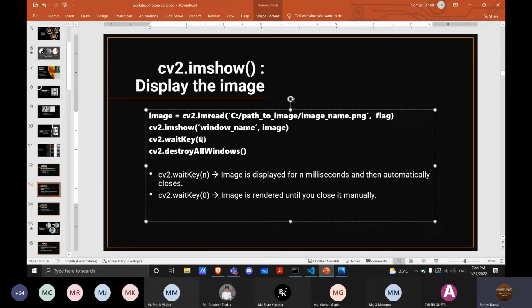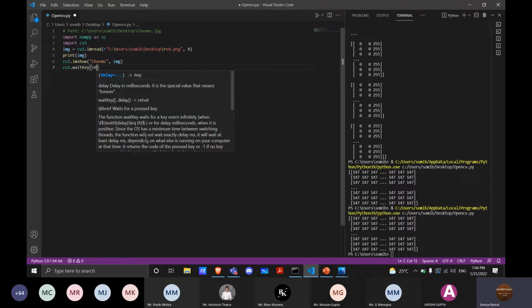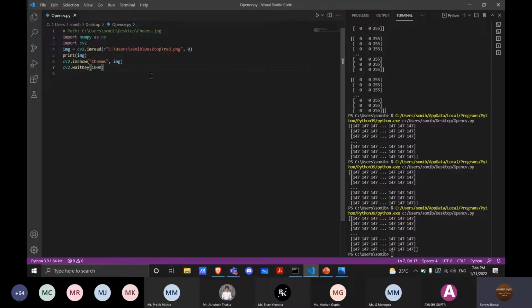So suppose I pass 1000 inside it, cv2.waitKey(1000), then my image is displayed for 1000 milliseconds, after which it disappears automatically.